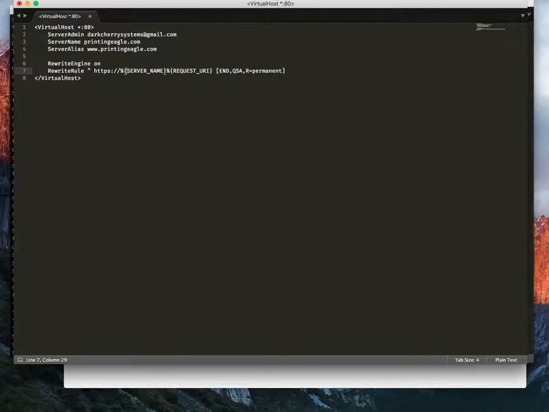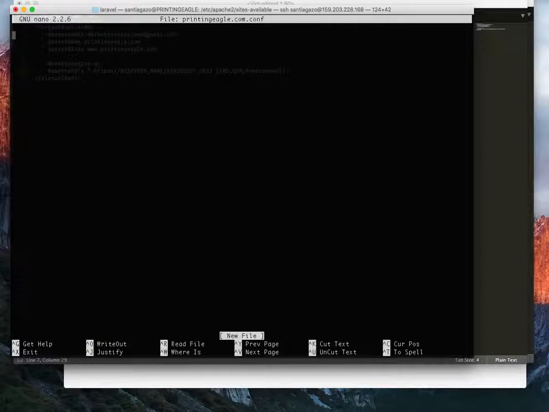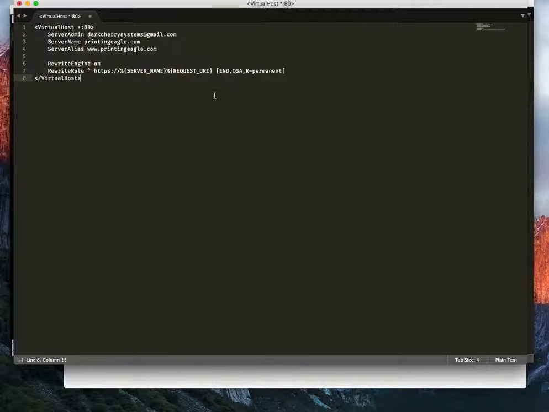By the way, I can never remember which one is which. No, Eagle Printing or printing eagle. The company name is Eagle Printing, and then he's got printingeagle.com, but it's because he can't buy the website domain name he wants. 15,000. Wow. Yeah.